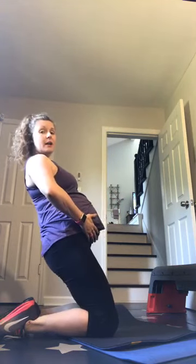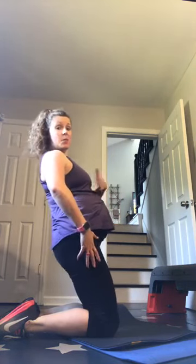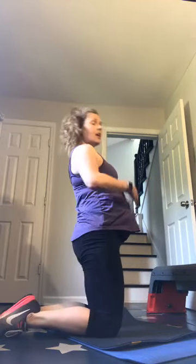Lean back to where you can't lean back anymore and still come up. Okay, but what I don't want to see is this hinging at the hips, and I don't want to see arching with the back. So I like to hold one hand in front, one hand behind, and that helps me notice if anything is moving here, okay? Now, we can't add weights to that. Let's not yet. I want to make sure your form is good first. 16 reps, knees right under those hips, and let's lean. Pause at the back.